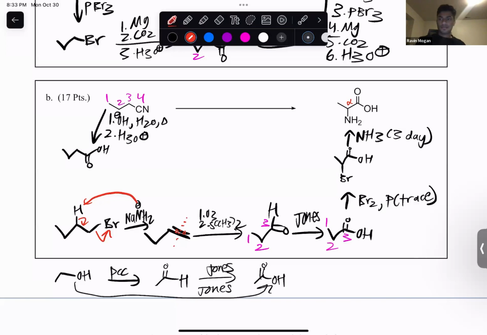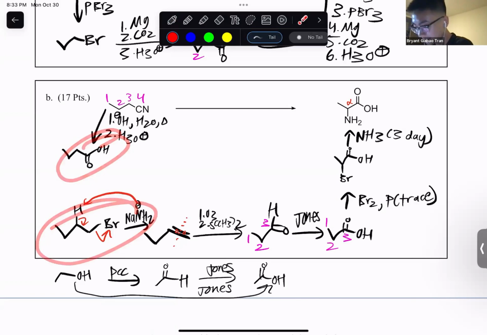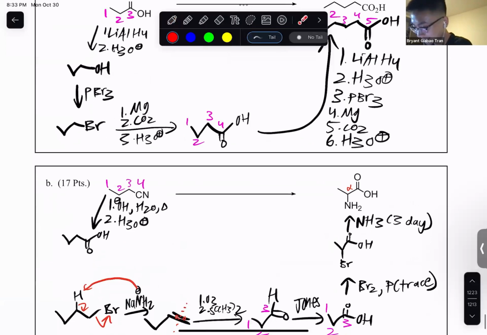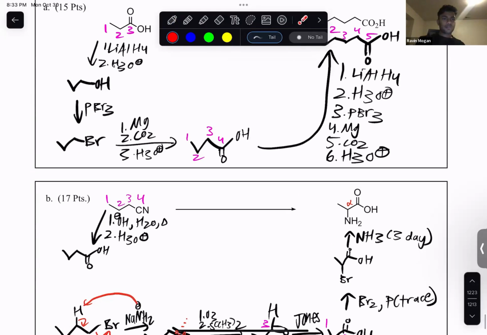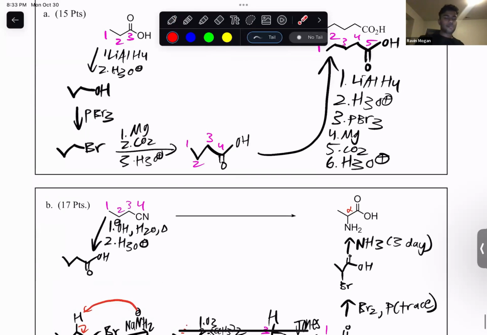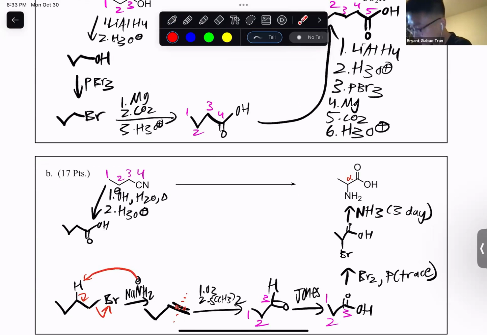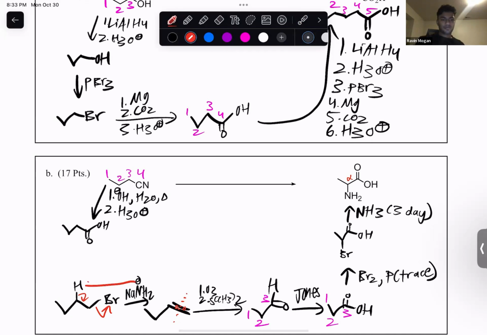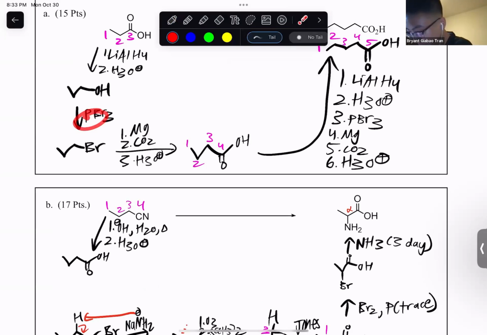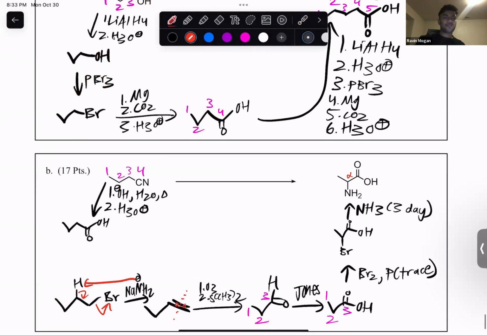So now we have to find a way to convert this carboxylic acid into the bromine here. This is similar to the last synthesis we did. Looking at the last synthesis, a carboxylic acid into a bromine. So PBr3? PBr3 would work with an alcohol. So first we have to convert this carboxylic acid into an alcohol. And what reagents would that be? LiAlH4, then H+.